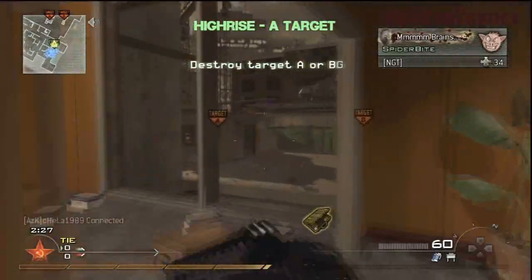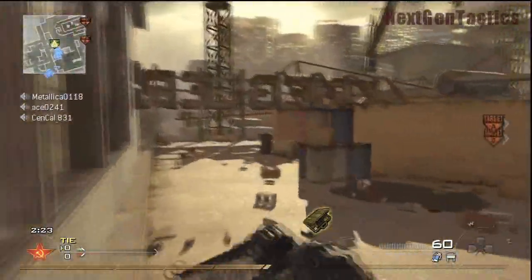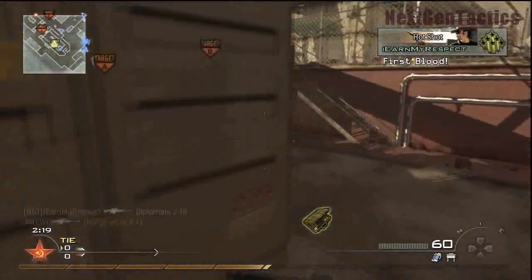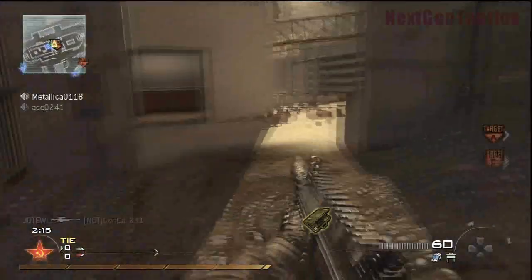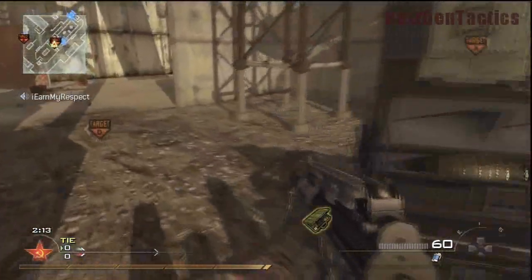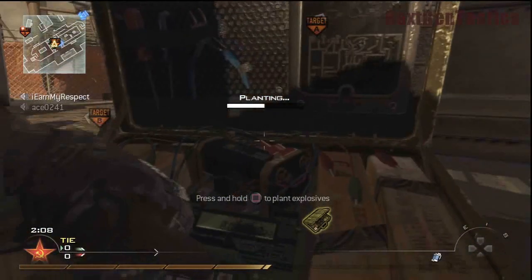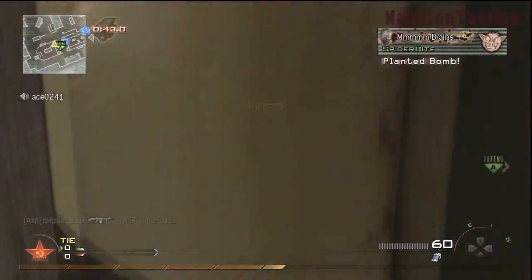Okay. The next one is High-rise. These are all in alphabetical order. I do love doing this A-target rush plant on High-rise. And actually, if you go on the right side of this little platform here, it's a little easier, because I end up going to the right side anyway. And you want to go up, plant your claymore, drop down, and plant the bomb. And we got some teammates coming in to help us out this time, so that's good. Sweet.